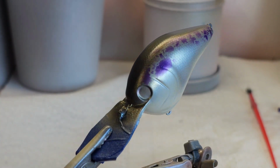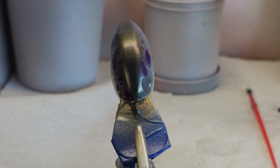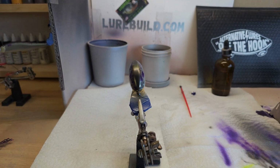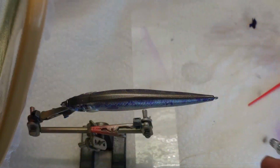Okay, we'll go ahead and get that gun cleaned out. We'll be back. We're going to go ahead and do some gold on top of the back with some mesh scale netting, and get that on there. We'll be right back. Alright, so we got this mesh scale netting that I set up on a hoop.